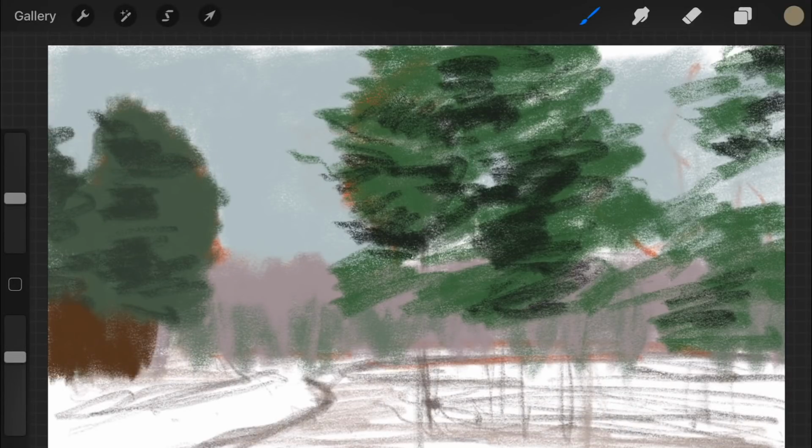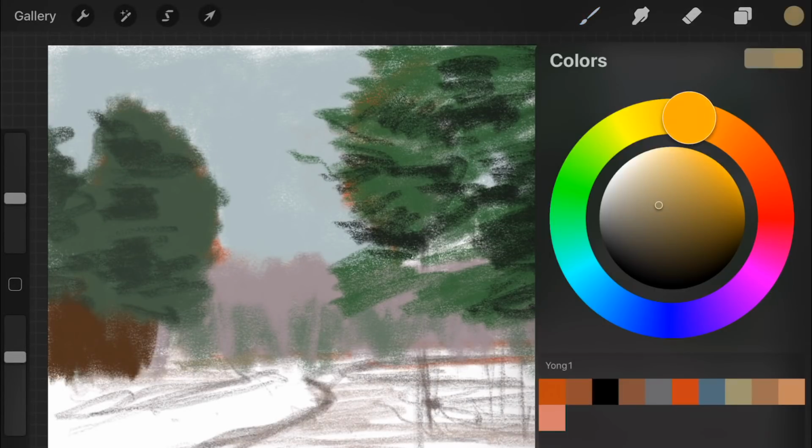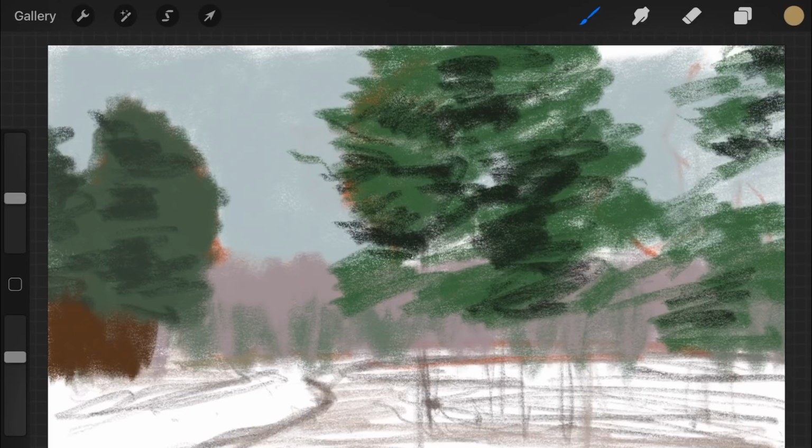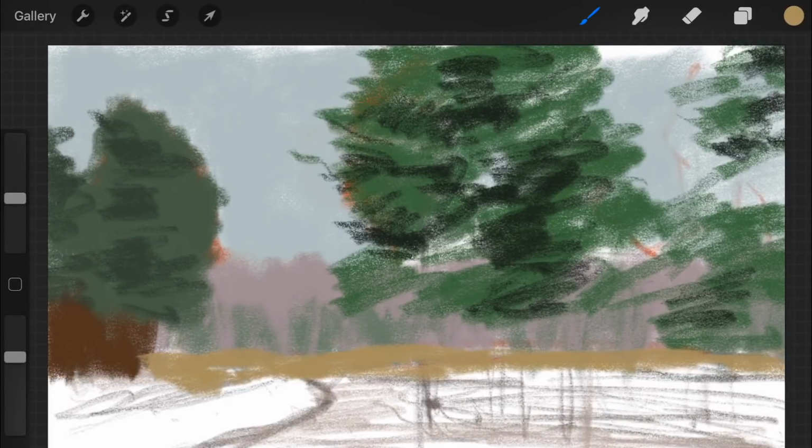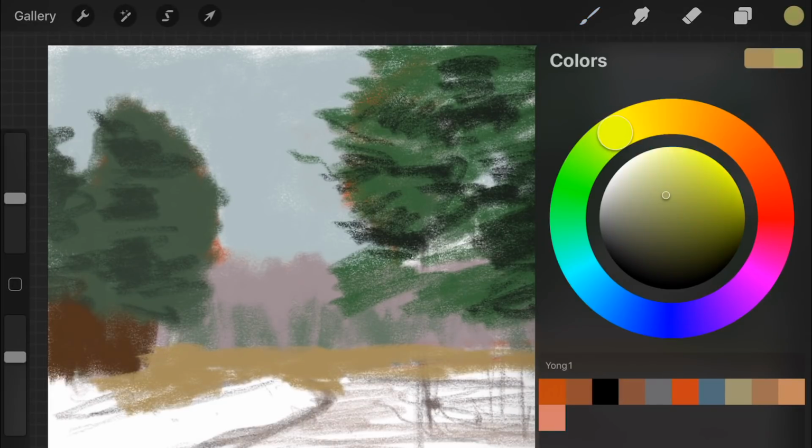In the reference or in the scene that you're looking at, you don't want to just copy your reference. When you put it into your painting, you need to make sure they're going to work together in relation to all different colors, or depending on your selections of objects that you're going to do. So on this, I'm going to have a little bit green colors like that.